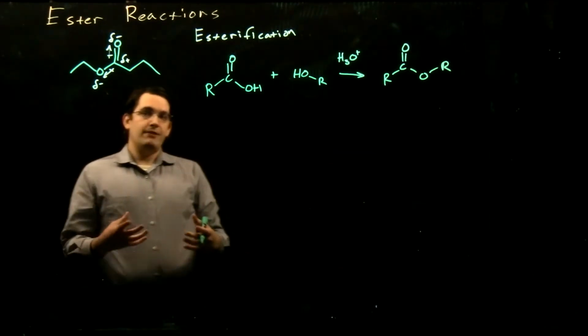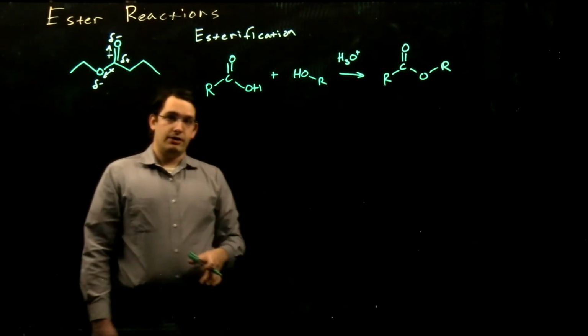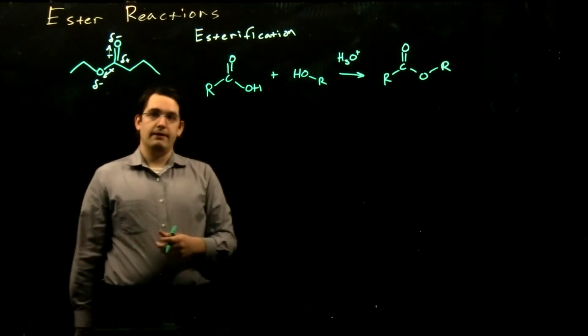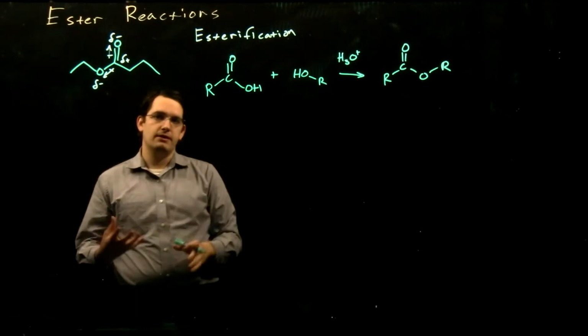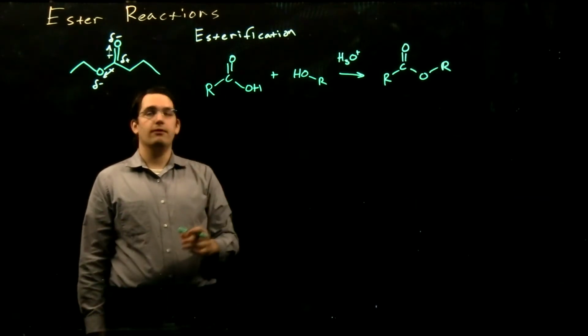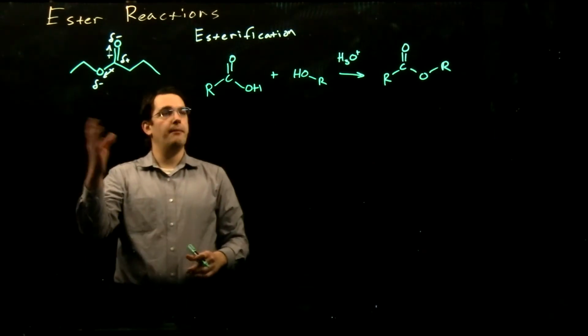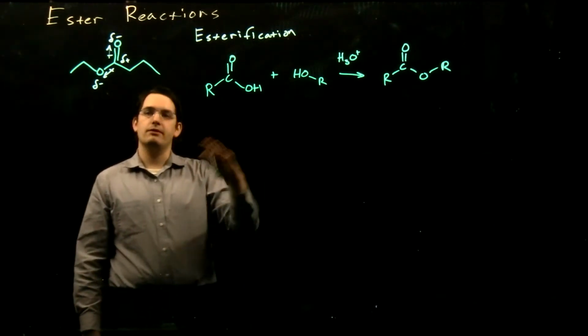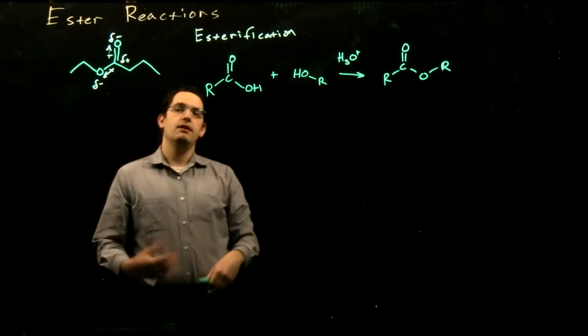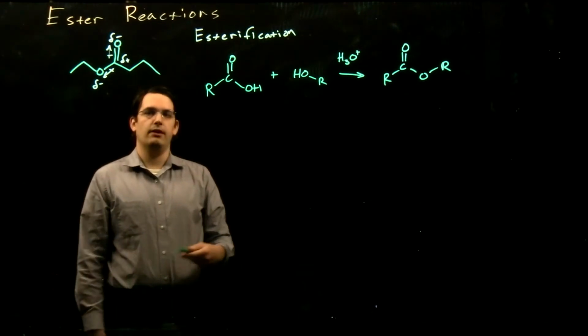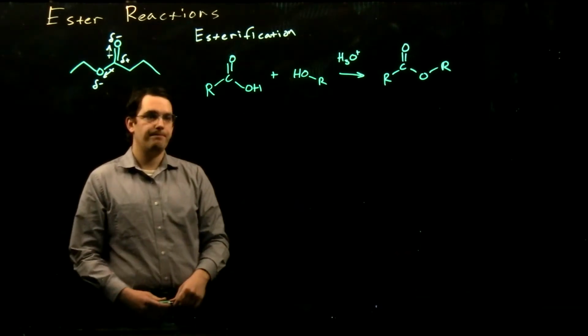Esters will undergo a lot of different nucleophilic acyl substitution reactions since they are still a carboxylic acid derivative. So all of those reactions that we've looked at previously will apply here for our esters. We can convert them to carboxylic acids or to other carboxylic acid derivatives using those various nucleophilic acyl substitution reactions.